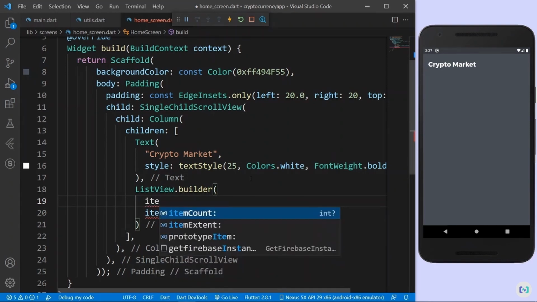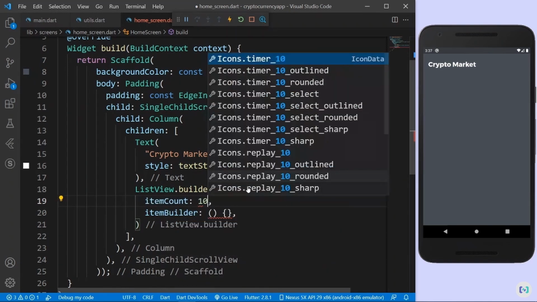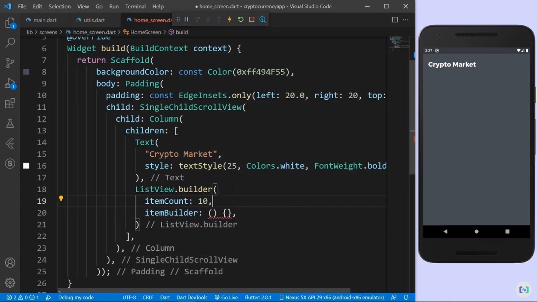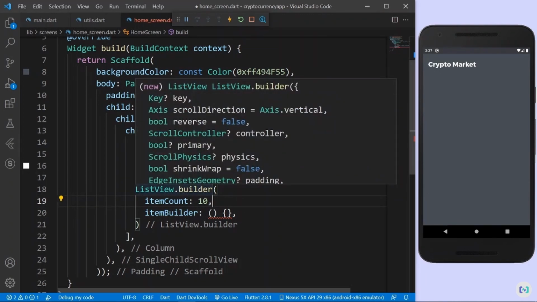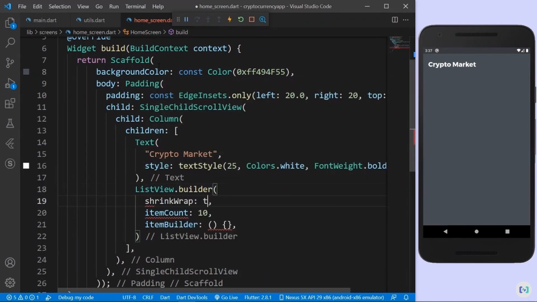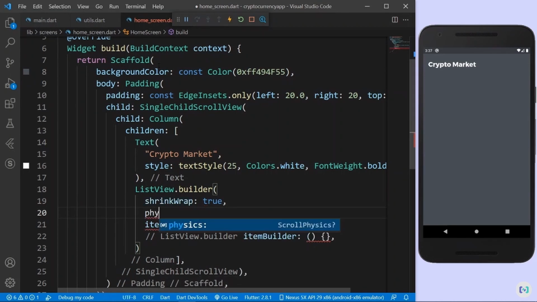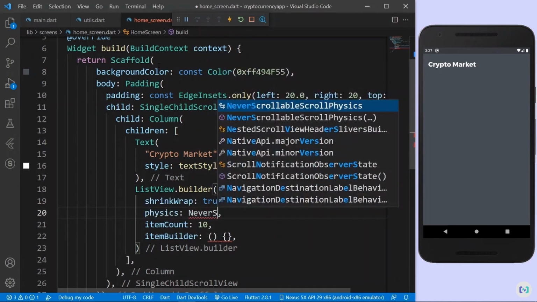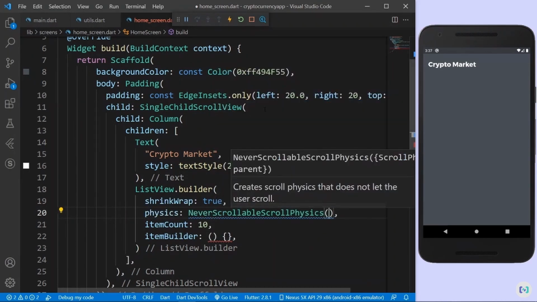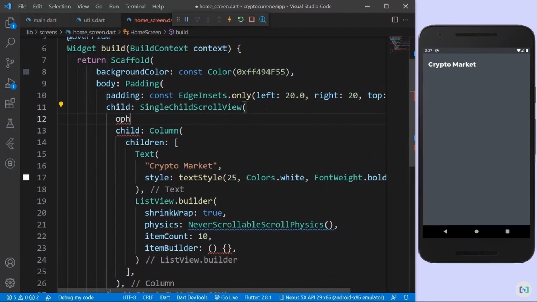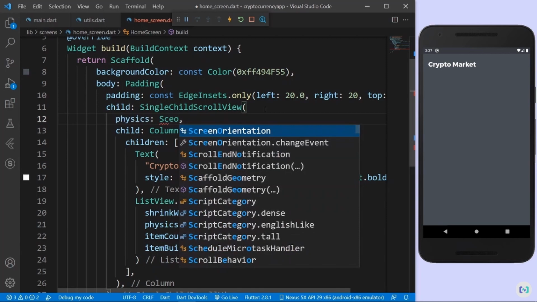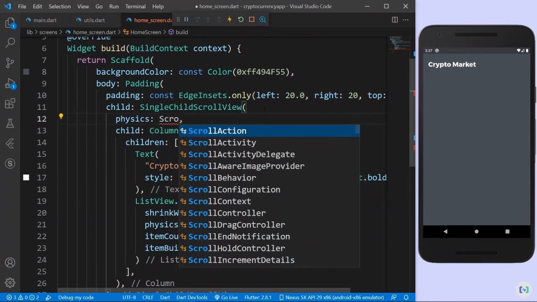Let's say item count for now, let's say 10. And as we are putting a list view builder into a column, we also have to say shrink wrap is true, and physics is NeverScrollableScrollPhysics, because I already have this single child scroll view, right? So that's why I don't need any scroll physics here in this list view builder, or else we'll have some scrolling errors. That's why I'm doing this.